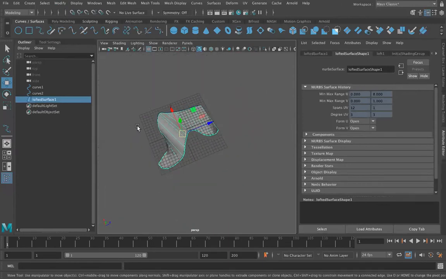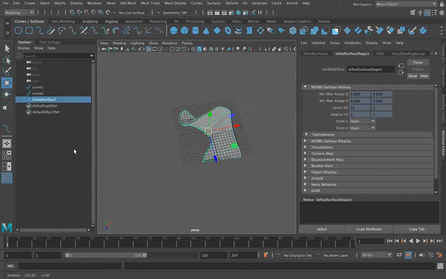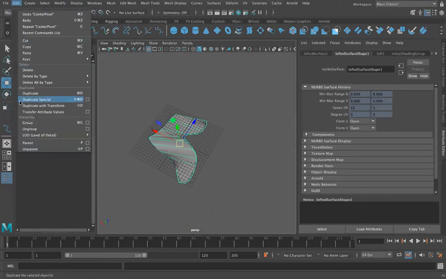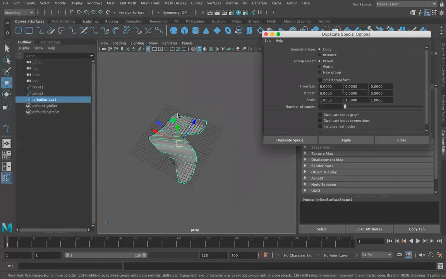Okay, I have this lofted surface now, and now I'd like to use Duplicate Special to duplicate it. Let me go to Edit, Duplicate Special, but I want to hit this little option box so I can see what my options are. So I am able to say how many copies, and then what kind of operation I want to perform between each copy.